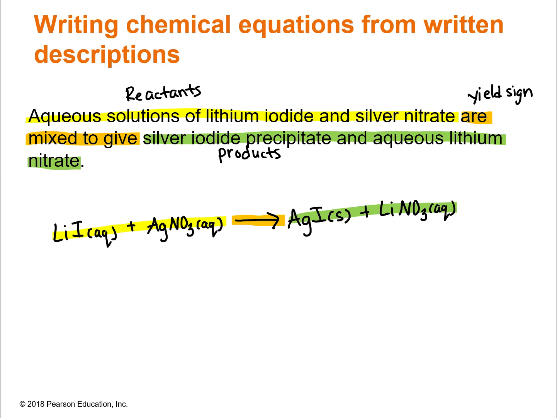Okay, it's pretty straightforward. So what I will say is that for your homework and especially for the exam, just pay attention to detail. Don't forget your states of matter. If something is combined with heat, don't forget about the little delta sign, those kinds of things. On the exam, these types of questions will be multiple choice or fill in the blank. And you'll have to either choose the one that describes the chemical reaction or choose the chemical equation that matches the written description. So there, you'll have to make sure that all the pieces are right.